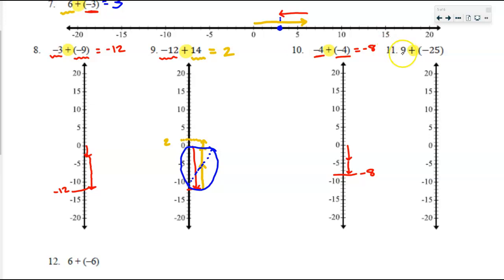And number 11, we start at +9. So those 9 balloons have pulled the basket all the way up here. And again, here is the biggest challenge, is trying to count down 25 when the marks on that number line are so small. So let's give it a try. When I'm at 9, I'm going to go down 9 spaces, and I know I've made it down 9 spaces because I have ended up right here at 0. So from here, I just need to continue counting.